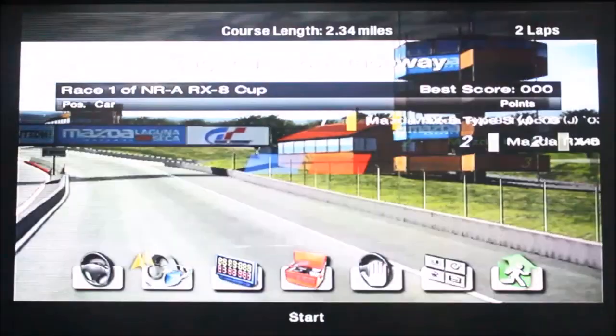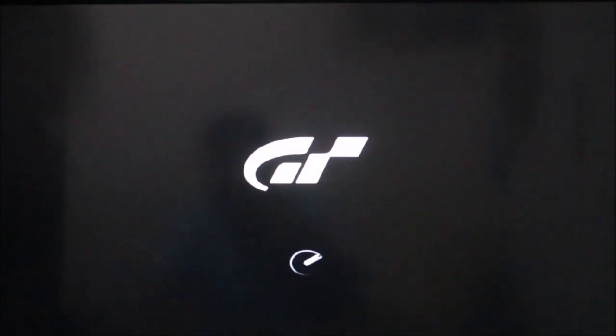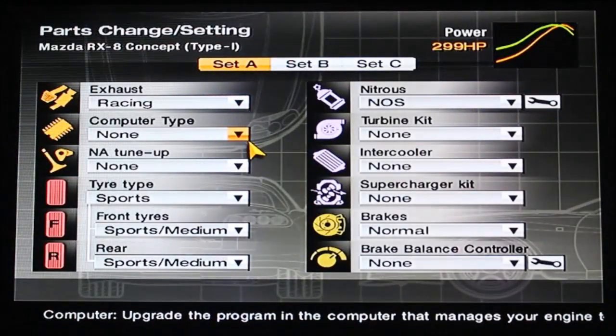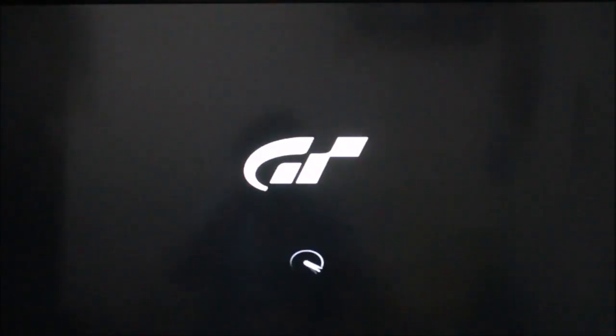Concept Type 2, by the way. A type 2, type 1, excuse me. The type 2 is not the red one, it was the yellow one. So I put the upgrades there just to make sure this is gonna be challenging or not. If it's not, let's turn off everything, yeah?